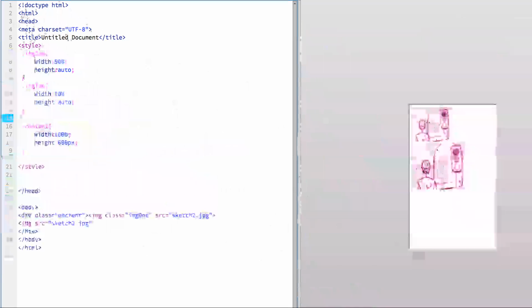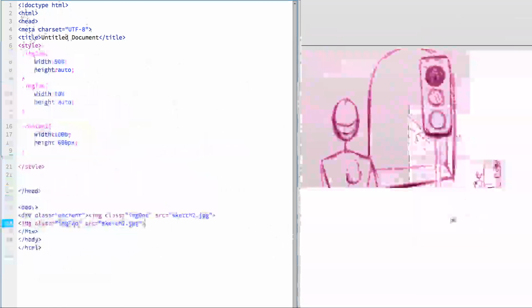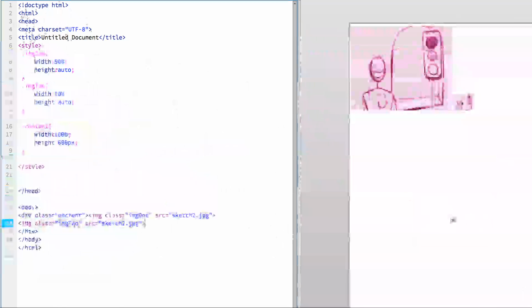Okay, so now that we have image 2 in here, let's see the result. I'll put in the class. It'll be the image class, and then image 2. All right, and then we go over here, and you can see now we have 1 and then 2. If I was to resize this to a different size, you can see that they do flex. They're in 2 separate classes, but they work together. And you can see why they pop to the side.